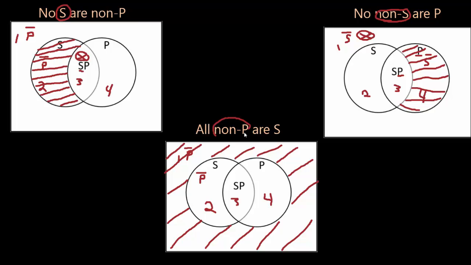And then we look at what our subject term is. It's non-P. The only area left where we have non-P's is area 2. So I put a circle X there indicating that if non-P's are the kinds of things that exist, then I am in fact committed to their existence.